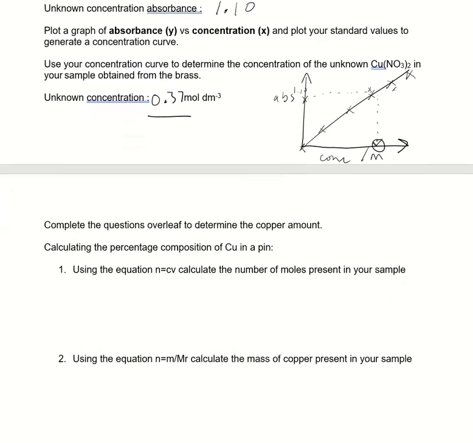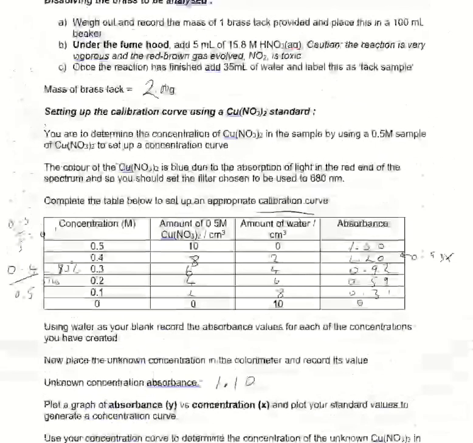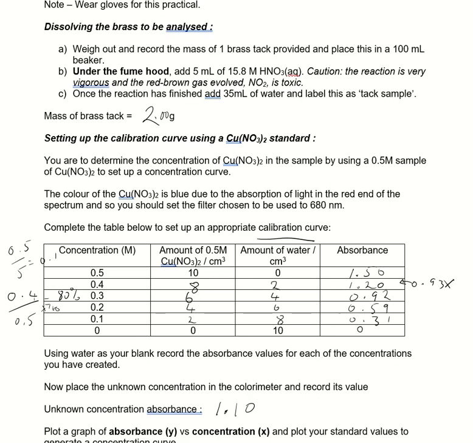Now, calculations that follow on from you. To use an equation n equals cv, calculate the number of moles present in your sample. So for this we need to get the concentration which we've just worked out. So n equals 0.37 times, now what volume did we have? If we look back up, we took 5 of the nitric acid here, we added 35 water, so the number of moles was spread over the 40 cubic centimetres.